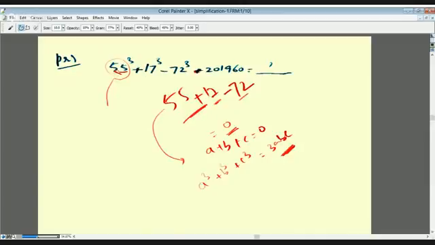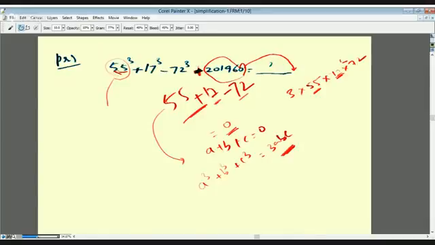Here it is minus, it's not plus. So try to find out what this 201960 is. It will become like 3 into 55. This is a very straightforward problem. 17. Sorry, it is plus only, and it is nothing but 3 into 55 into 17 into 72. But here it is minus, friends, minus 72.